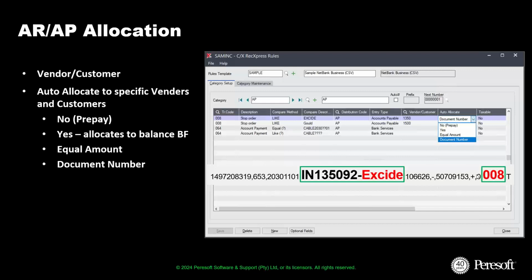So obviously you can just choose to say no, and it'll just keep adding the statement amounts as prepayments to that vendor. Otherwise, if we say yes, it's going to allocate to the balance brought forward on that vendor for that document. If you choose to auto allocate by equal amount, it's going to search for an invoice for that vendor that has the exact amount of the statement coming in. Or if you choose document number, it's going to find the exact document number for that vendor and apply it to the outstanding balance. So in a nutshell, just the 3 or 4 different methods you can use to auto allocate for AP and AR.